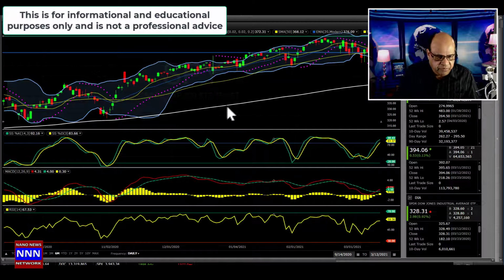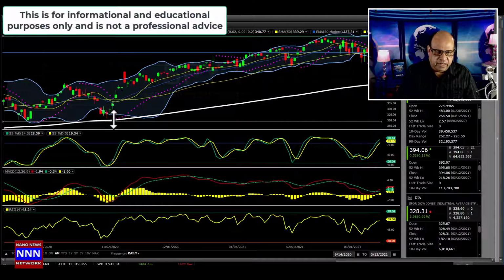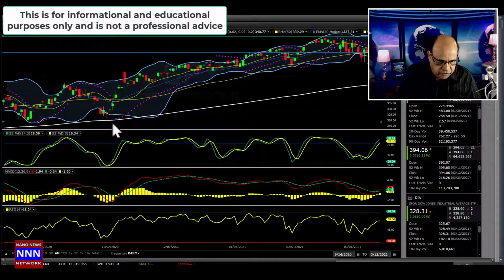The way you identify the entry point is very simple. When a downward trend is in progress, and the dot changes from above the stock prices to below the stock price, that is an indication that there is a change in the trend. You don't take a position at the first dot. The first dot is on this one. You take a position at the close of the second dot.